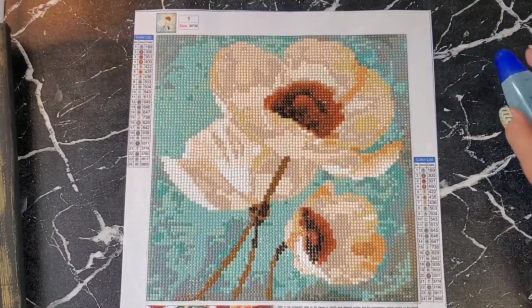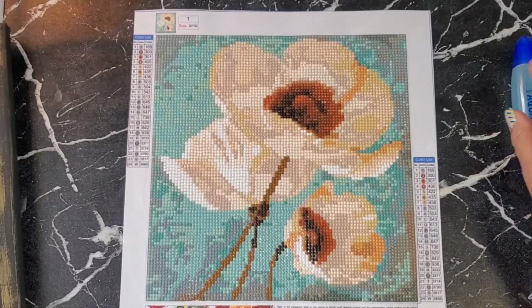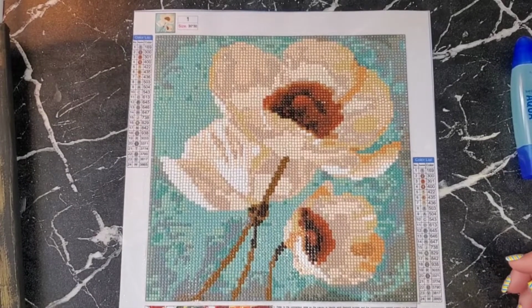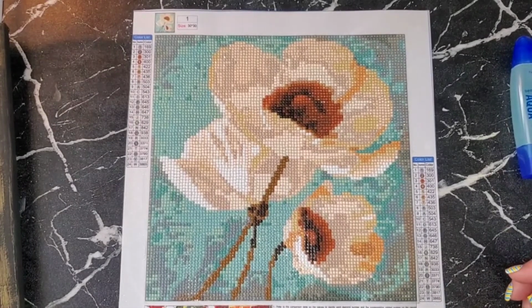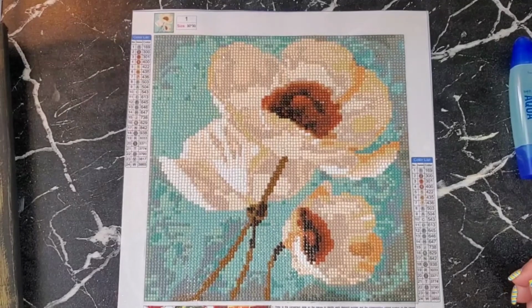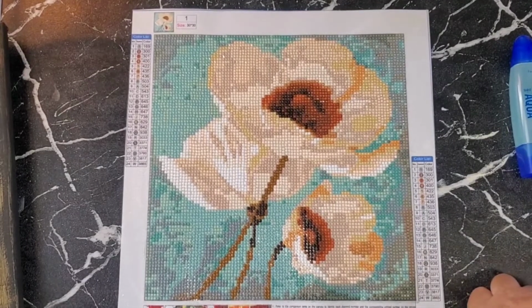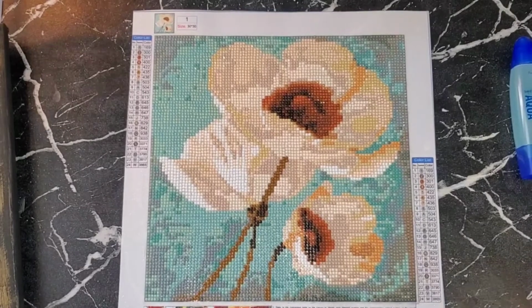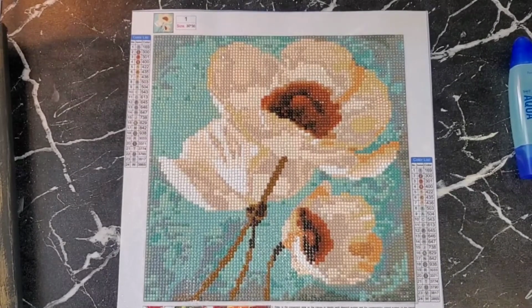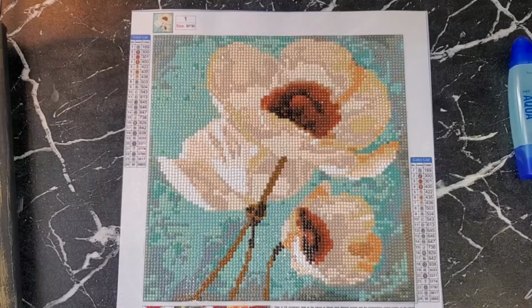This is my crafty den, and I need to seal and hang this diamond painting. This diamond painting is one that I finished from Dollarama. I did the other flowered one that goes with it, and today I need to seal this. So I am going to use the Tombow brand liquid glue, the one that says Aqua on it, and I am going to spread it on this picture and seal the picture.